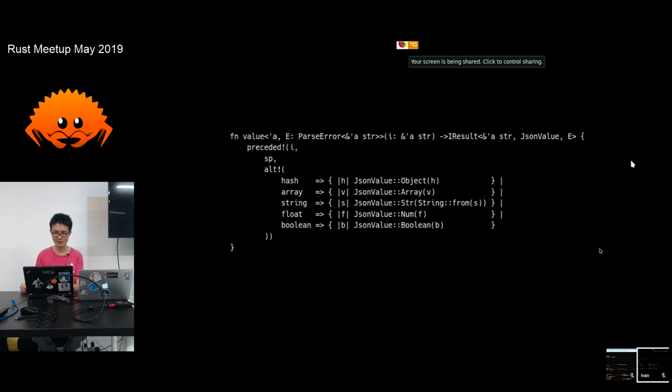This is something like how nom 5 will look. Let's say this is a JSON parsing function. It still uses some macros right now, but the main parsing will be a function. It will be something like this, where this one is to identify the value for the parsing.